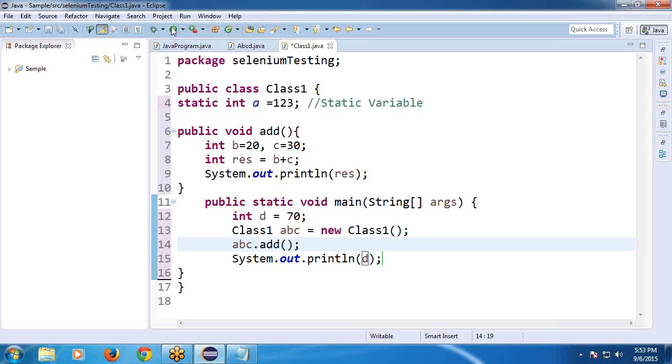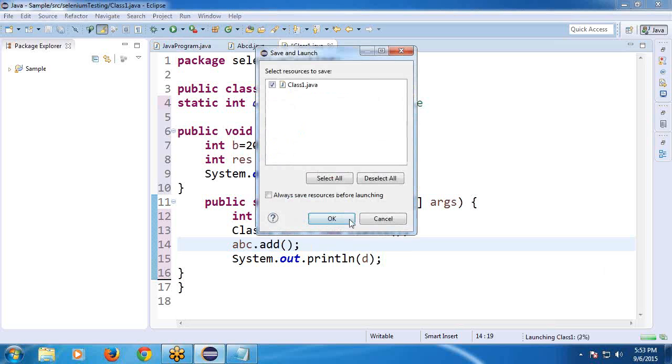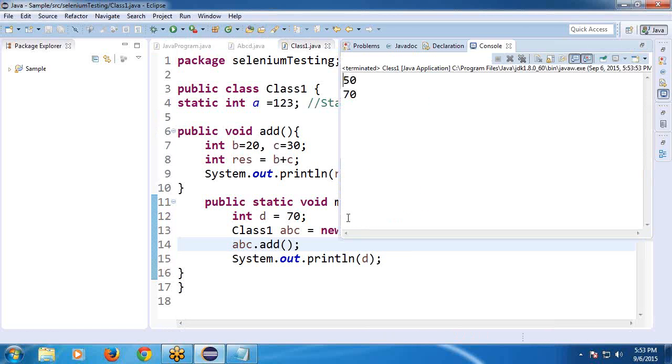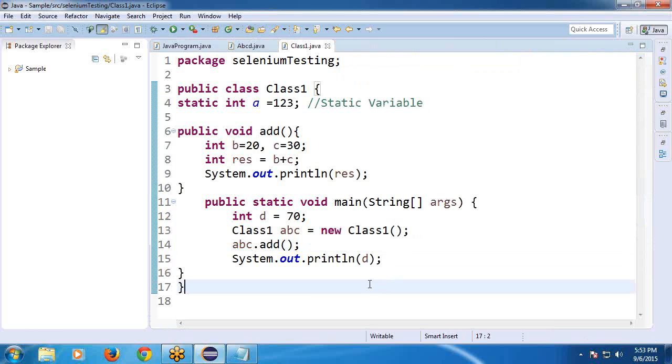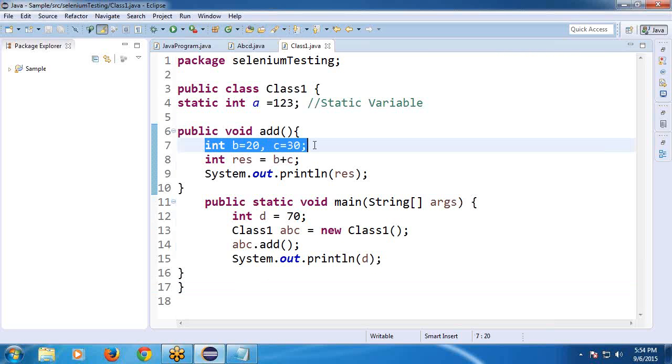Next d, 70. 50, 70. Observe, Sindhu: int b, c. What are these variables, static variables or local variables?